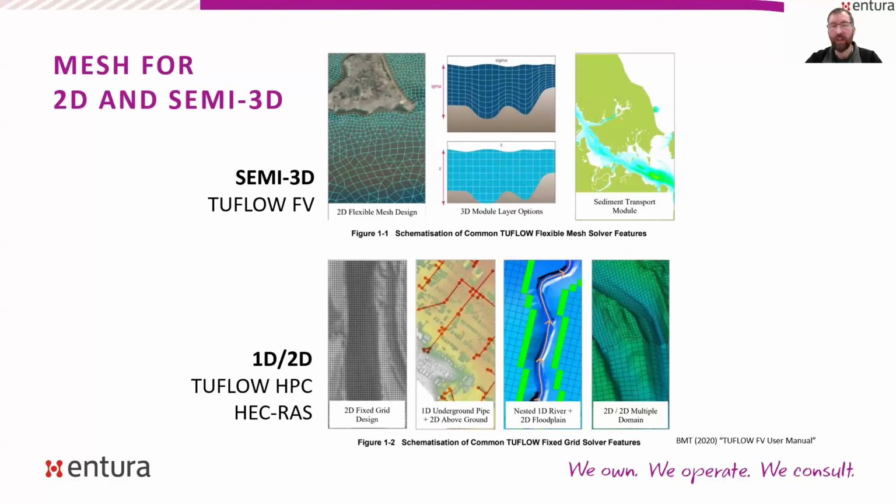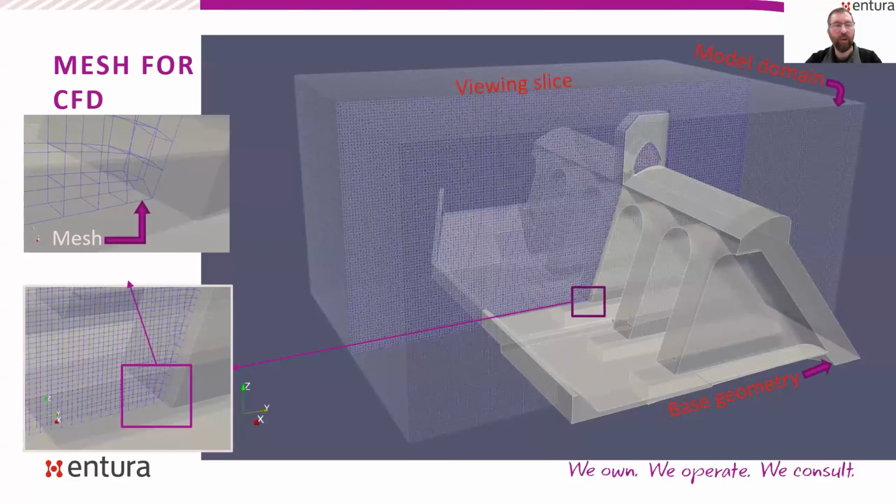So these are some pictures of the meshing systems, which are the basic computational elements behind these models, and they are, as Ray said, the basic elements of pre-processing. So getting the geometry of the problem you're solving in the right form, and the mechanics of that, and then turning that geometry into something a computer can understand, is the first step of pre-processing. And the mesh for the 2D ones is looking down just in a plan view. But when you look at a 3D model, the elements are not the same in all directions.